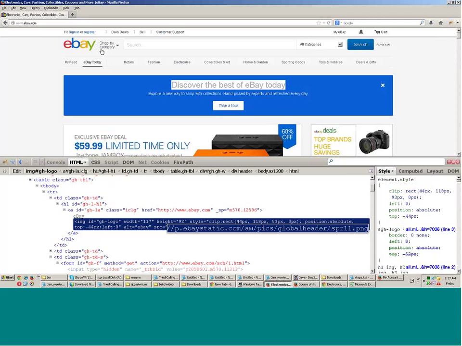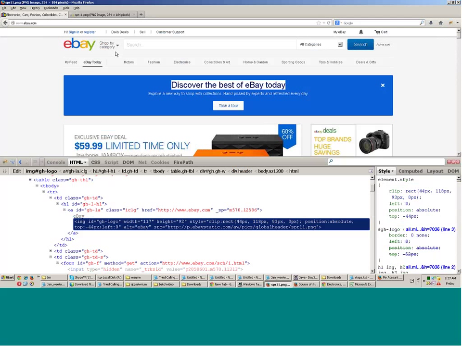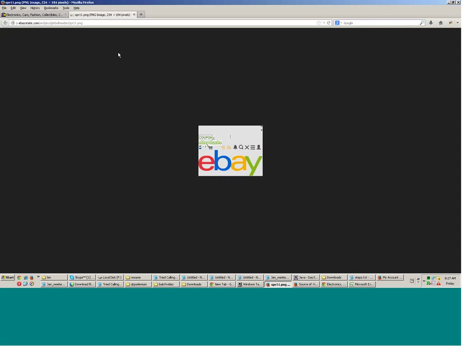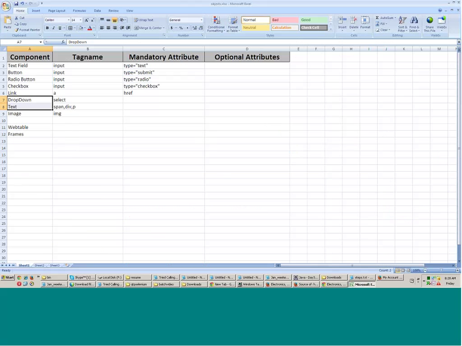If I copy this URL and open it up, you will see that this eBay image comes up, which is actually being displayed out here. So the image will always have the src attribute. You can copy this and place it over here. The src attribute points towards the URL from which the image is being loaded in the application.